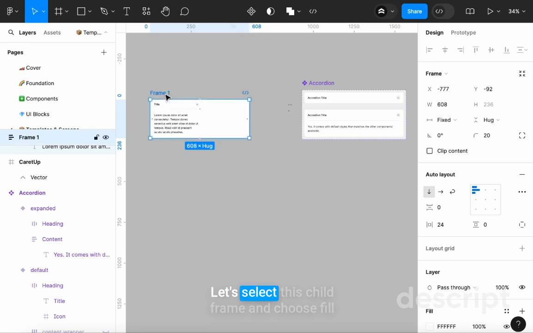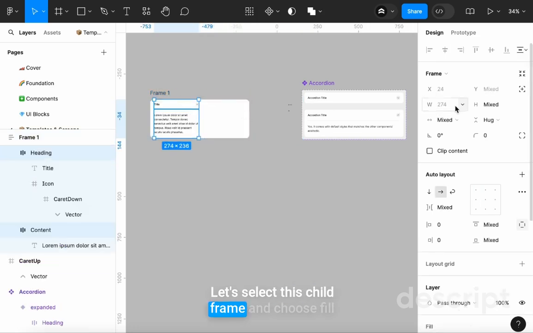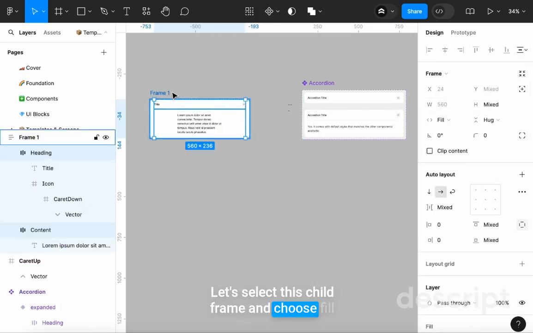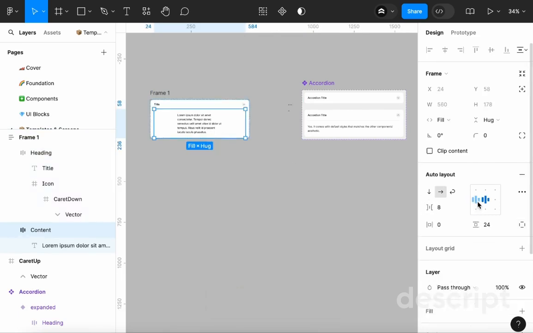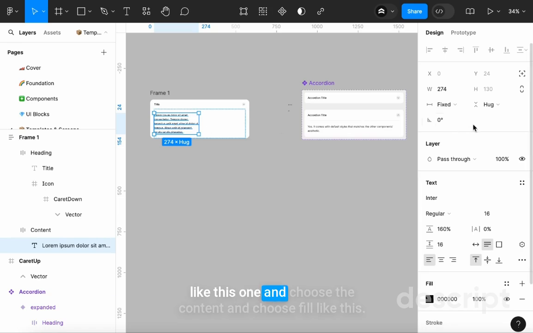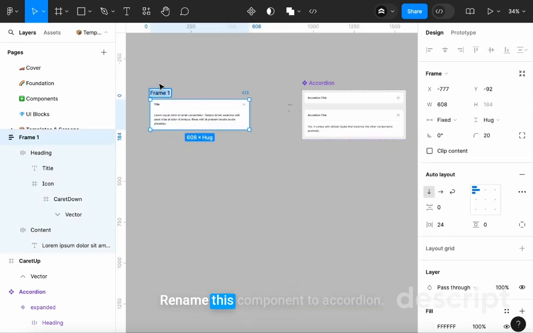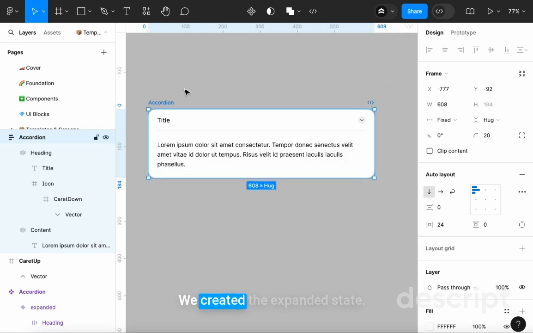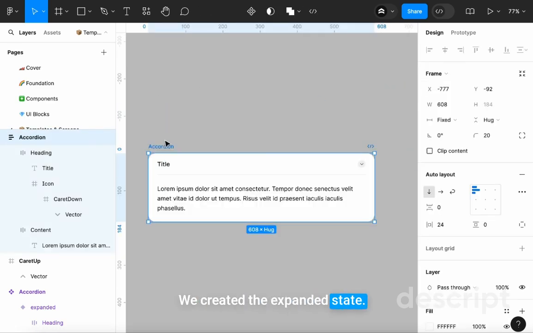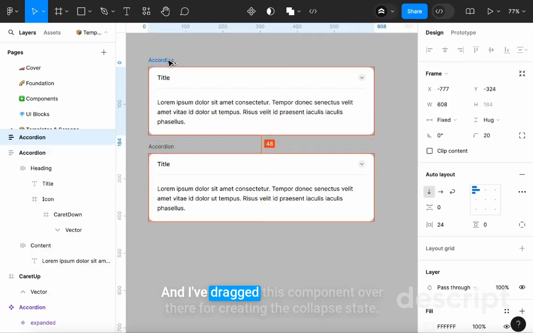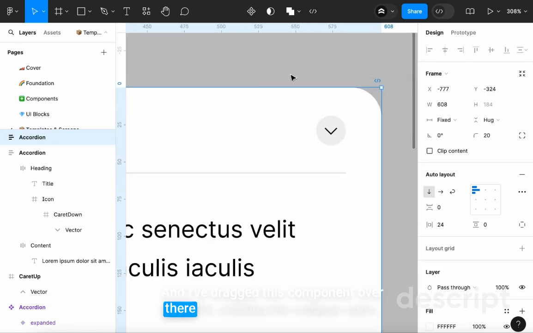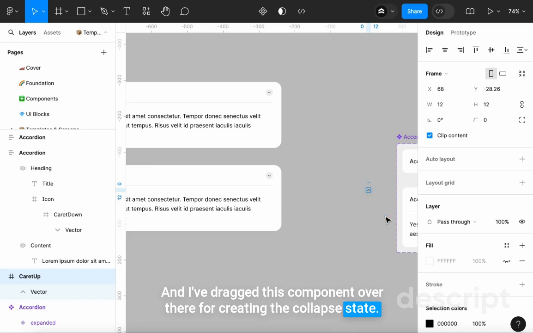Let's select this child frame and choose fill like this one, and choose the content and choose fill like this. Rename this component to accordion. Done. We created the expanded state, and I've dragged this component over there for creating the collapse state.